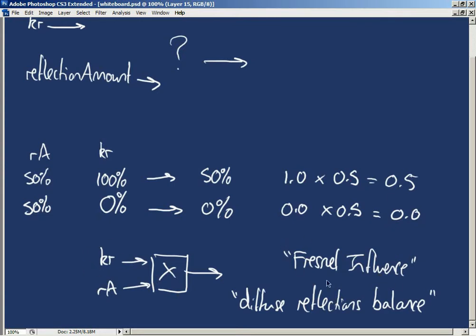So what we can do, we can use this Fresnel influence to blend between a value of 1 and a value of Kr. As we go between 0, meaning no influence, we have 1 output. As we move up to 1, we output Kr, which is full influence, and in between we're blending back and forth. Now this Fresnel influence could just be a constant 0 to 1 value, but it would also be useful to specify this as a texture as well.